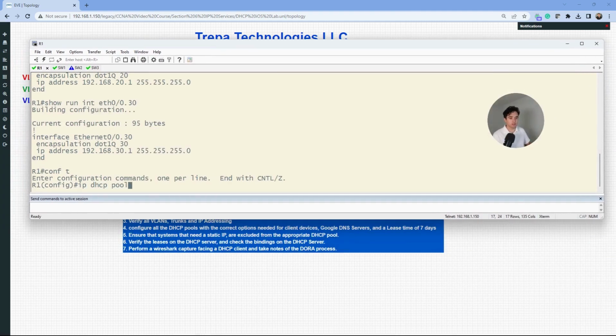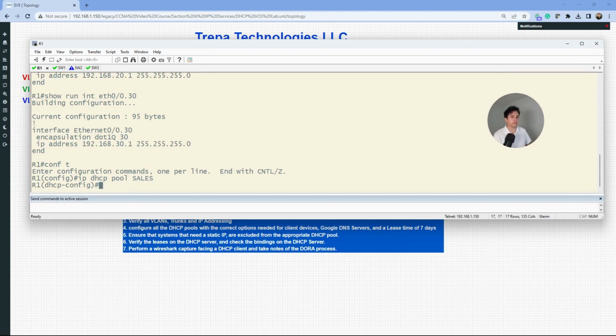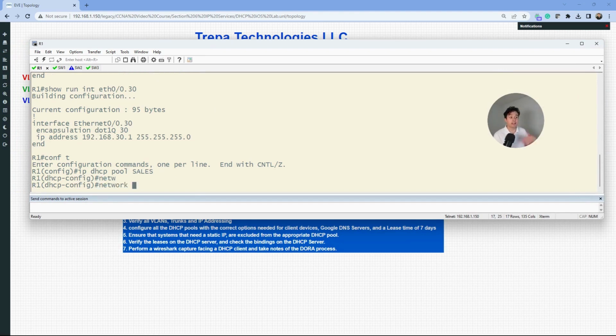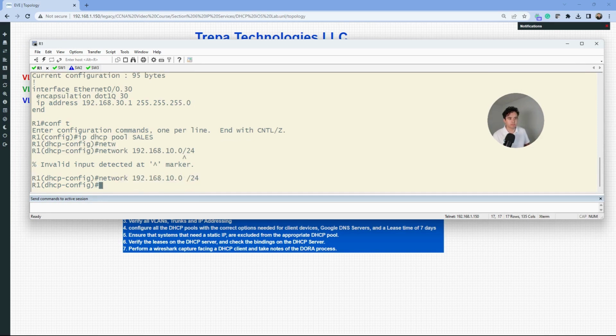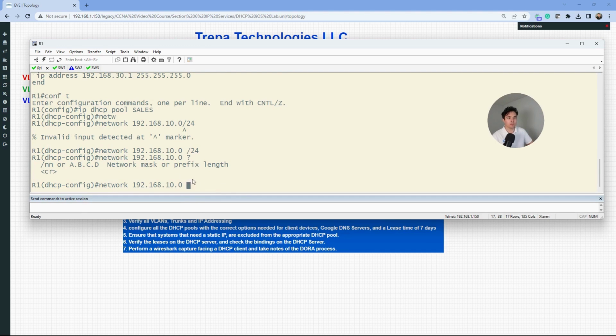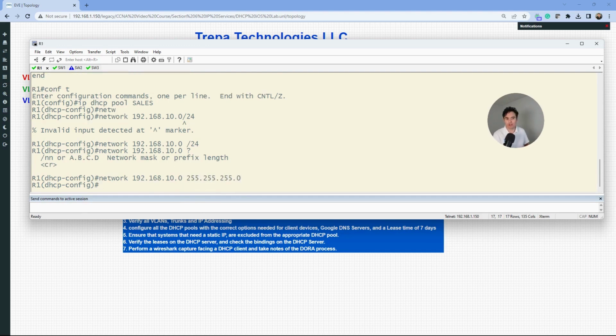So the command or the syntax is going to be the same each time. This name is just what you decide to name it. So the first thing we're going to do is define the network address and the subnet mask. So on our sales VLAN, it's /24. Okay, we need a space right there. And in this command, you're going to put the network address and then the CIDR. And I do believe that you could also just type out the actual subnet mask, and that works as well. I just do the CIDR notation, a little easier.